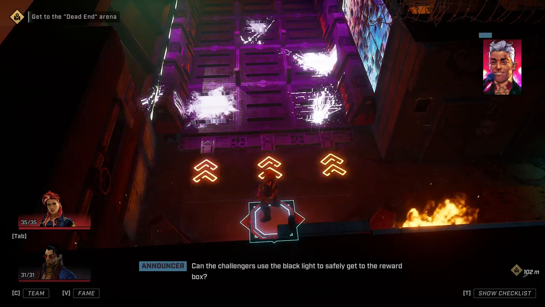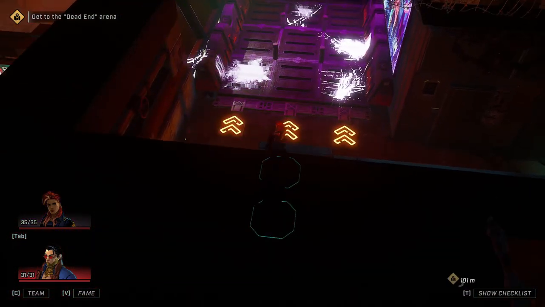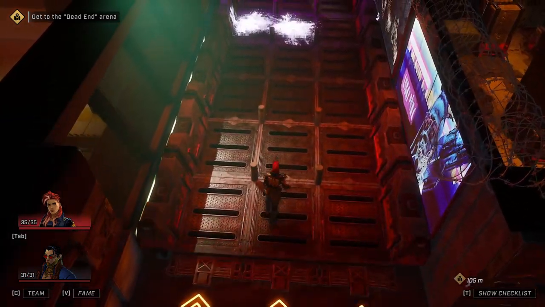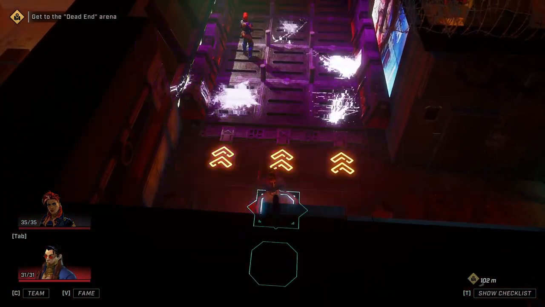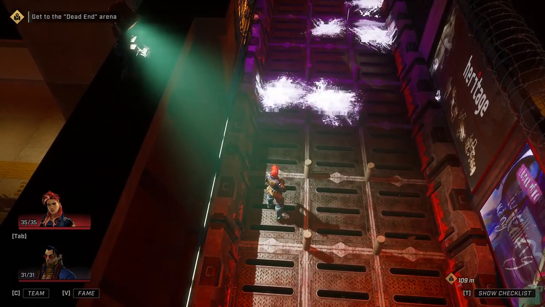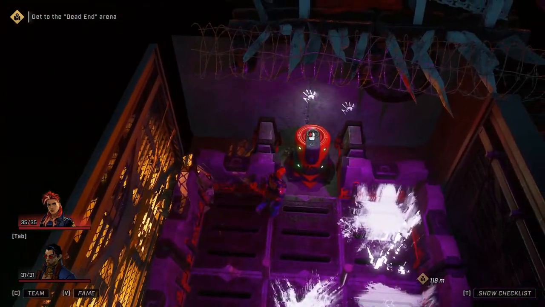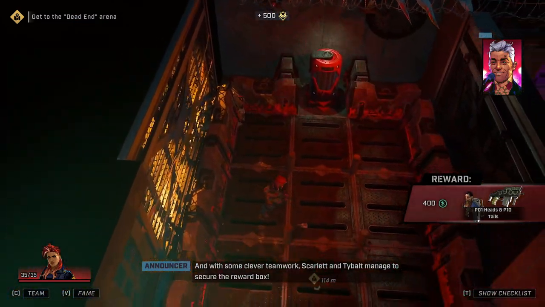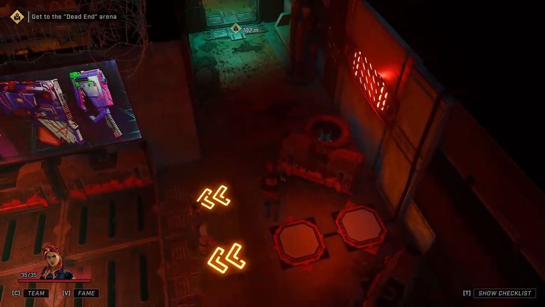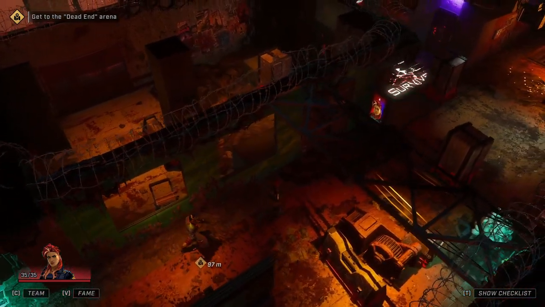Can the challengers use the black light to safely get to the reward box? So it's... Some clever teamwork, Scarlet and Tybalt managed to secure the reward box. That's one down that we missed. So it's all around this area, I just didn't check. Great.